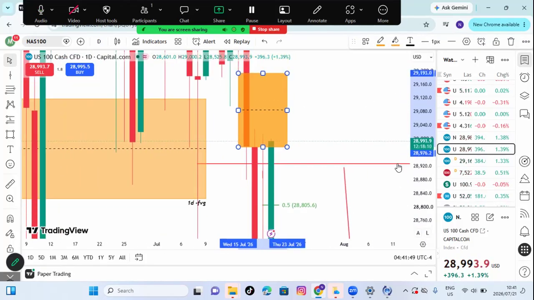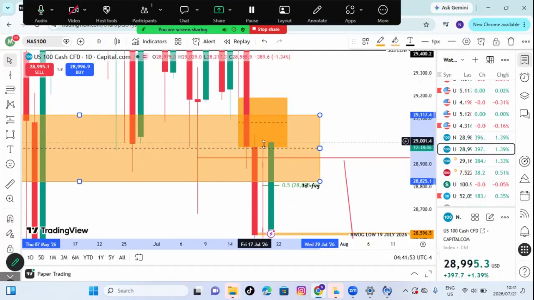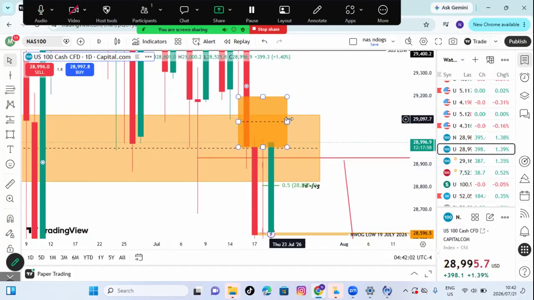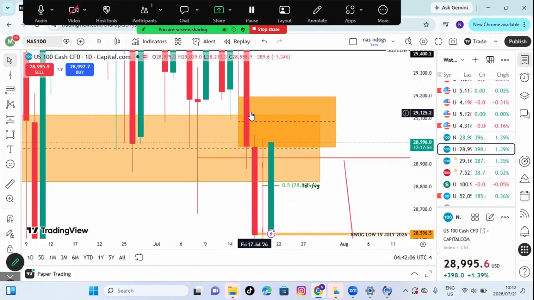So this is the array that we're in, currently the daily, and then we have this. So now in here, you can grade this area where these two are.